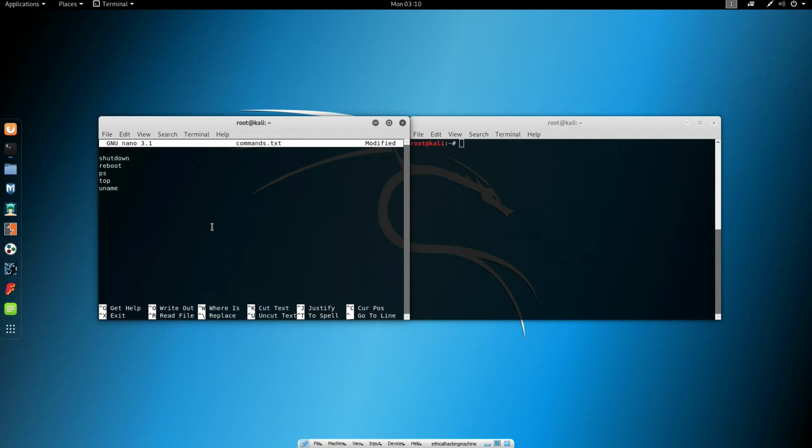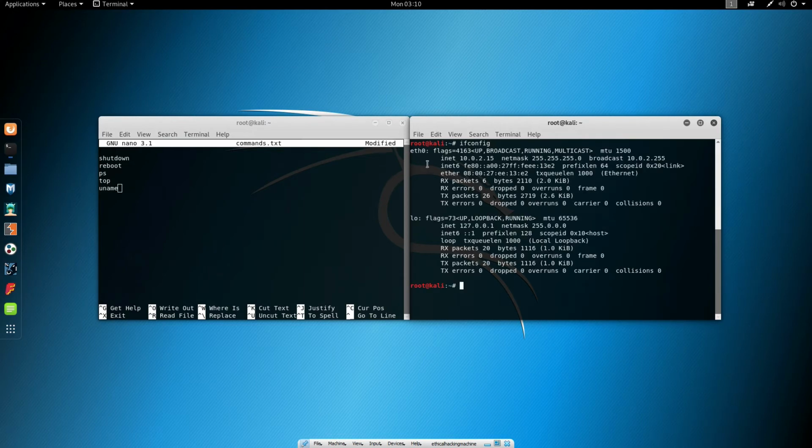Now the next command that is important, however, is the command where you check out your IP address. Now some of you may know that in Windows, in order for you to check your IP address, you type ipconfig. Well, in Linux it is basically the same command, except the second letter is switched with if. So it basically is ifconfig. And this command will print out all the network interfaces that are currently connected to your Kali Linux machine, and also the IP addresses of those interfaces if they are connected to the internet.